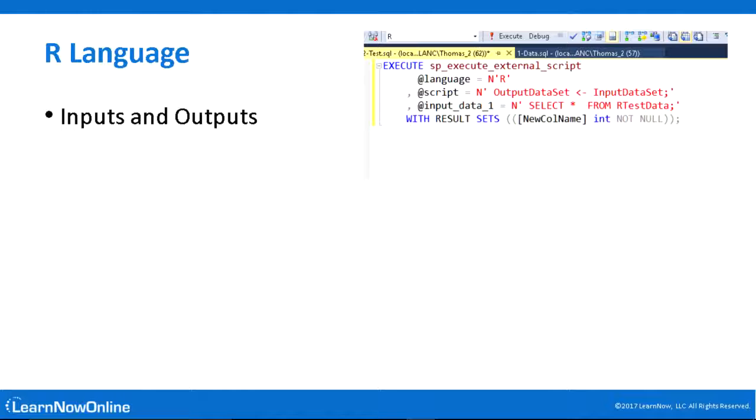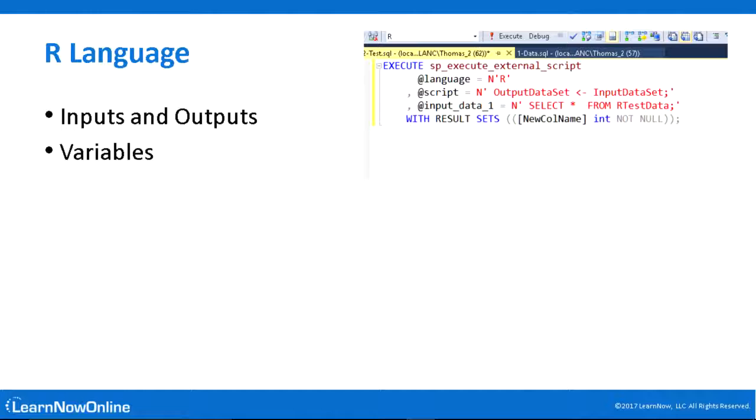The example to your right shows the input data 1 is a select star from R test data. The output would have to be in the following sequence after a comma, like a parameter. Only one input data set can be passed as a parameter. You can return only one data set. However, you can call other data sets from inside your R code, so you're not limited to one input. And you can return outputs of other types in addition to the data set return to the calling of the script. You can also use an output keyword in a parameter to have its returned results shown.